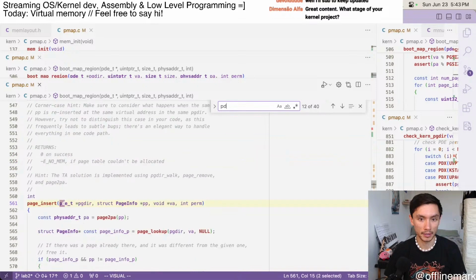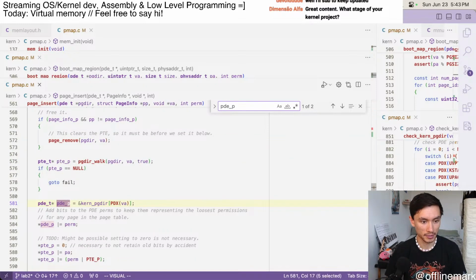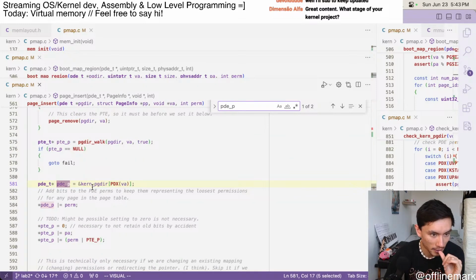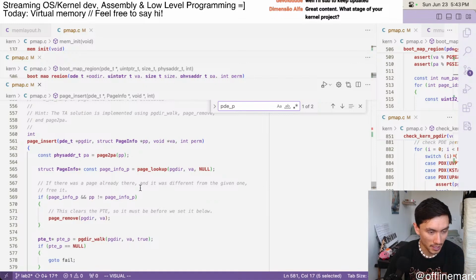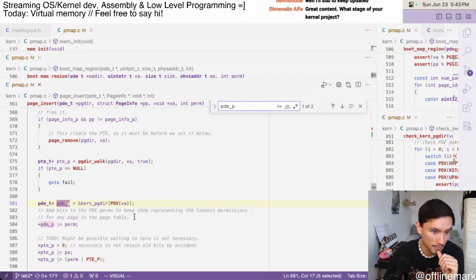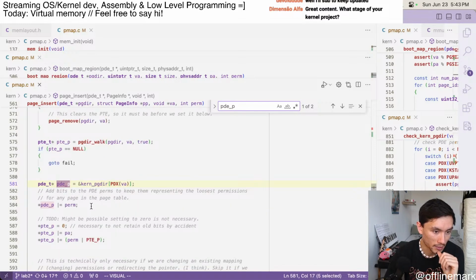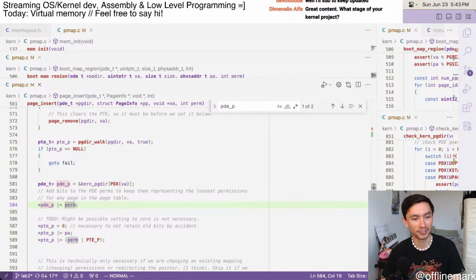Which is interesting, because I actively remember updating them somewhere else. So specifically here, in a bit of a separate part of the code called page insert, which is doing kind of similar things. And I think I actually need to copy paste this code. It would be kind of nice if I didn't need to do this.